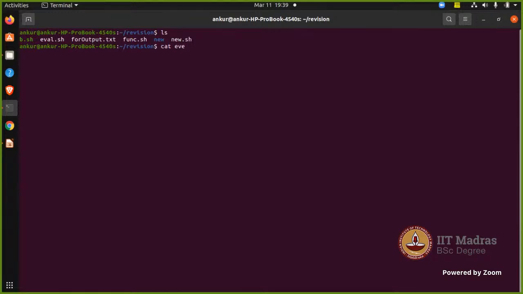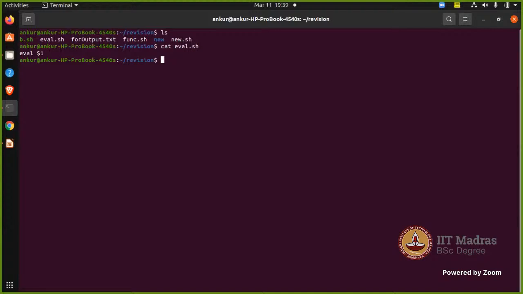Sir has shown you an example where he gives some command as a string value to a variable, and then when we use that variable with eval, that command will be executed.